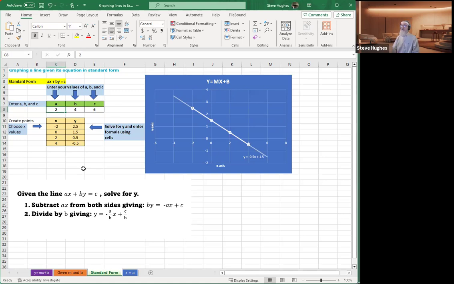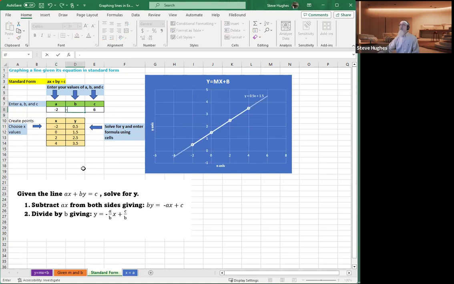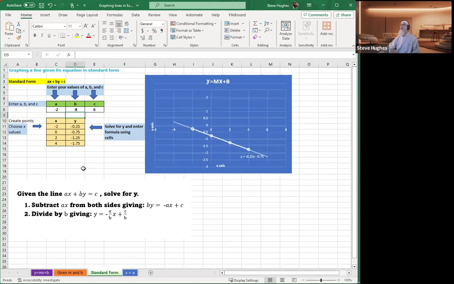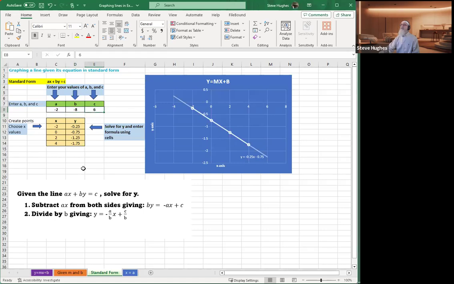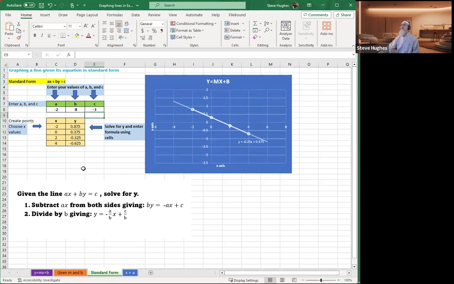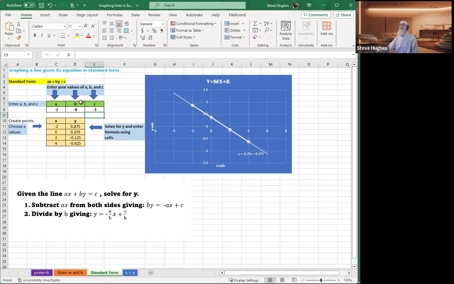So if you have a question like this, all you gotta do is come in here and plug in A, B, and C, and it's graphed immediately. Check it out. -2, A is -2. There's my graph. It goes now to positive. All right, if B is -8, there's my graph. Let's suppose C is negative as well, -3. There's my graph. And you guys can see right away now that I can graph any equation of this form just by simply entering A, B, and C. I don't have to solve it for y. I did that for you guys down here. I put that formula in and we're good to go.